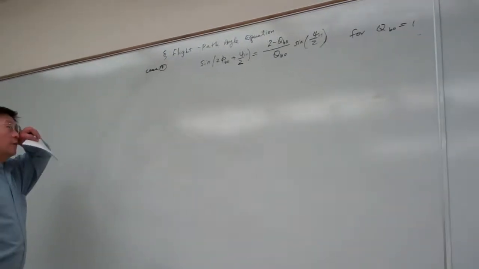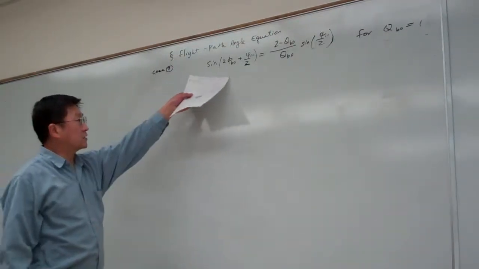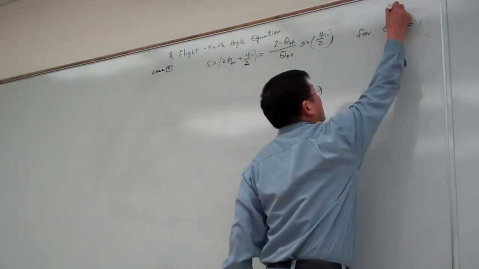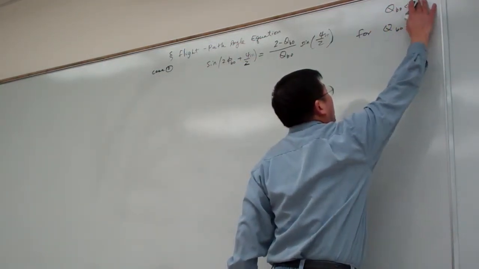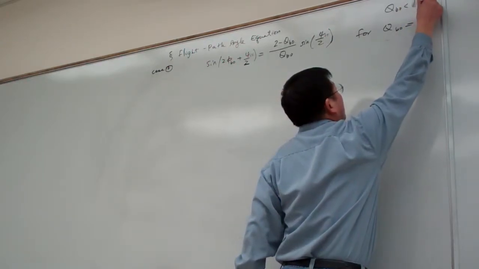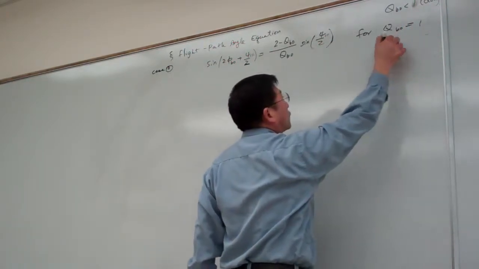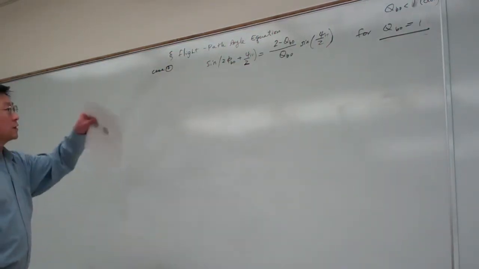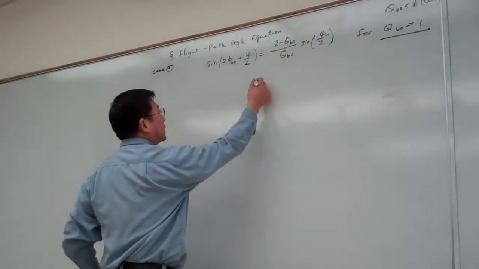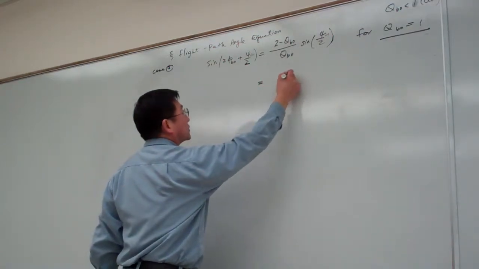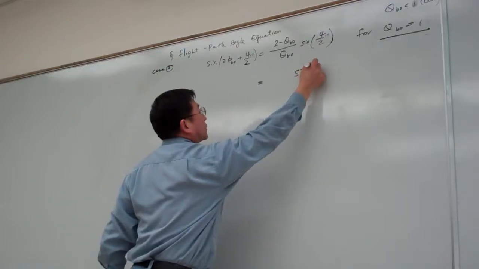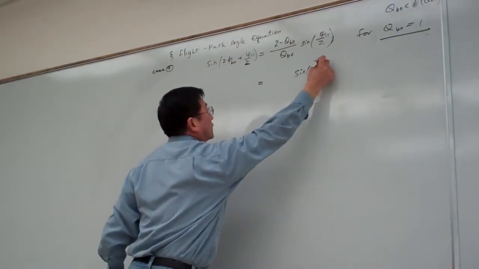Section and flight path angle equation, which is these equations. And we have done the case Q less than 1. So this is done. And now we're going to talk about the situation when Q equal to 1. Under this situation, this one will plug in here. Basically, (Q minus Q) divided by Q simply equal to 1. So what we have is this one.